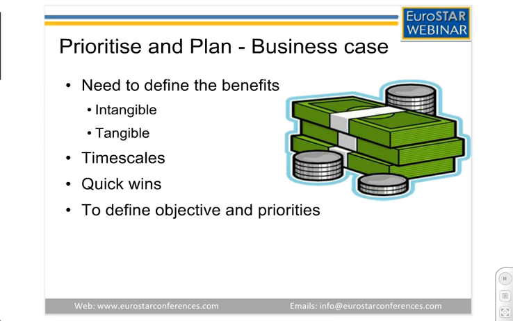So the business case needs to contain the intangible and the tangible benefits of the qualitative and quantitative changes. It needs to include a view of timescales, but more importantly, one of the things that I see that doesn't get done enough are the quick win side of the process change. A lot of organisations who do process change kind of put people in a corner for 3 or 4 months and get them to get on with their work and forget them, and not necessarily ever seen as a success.